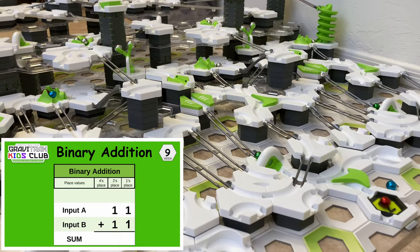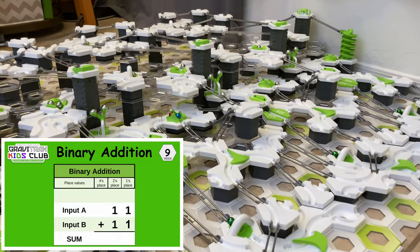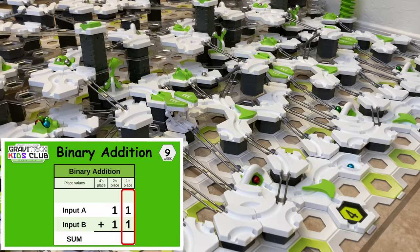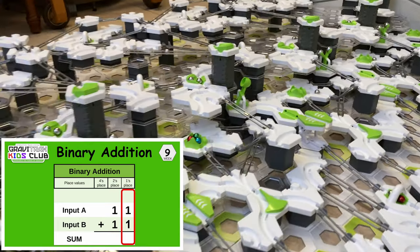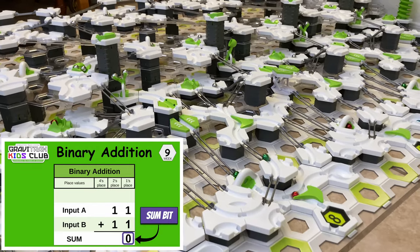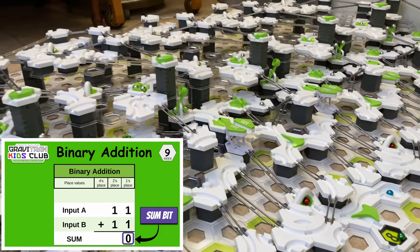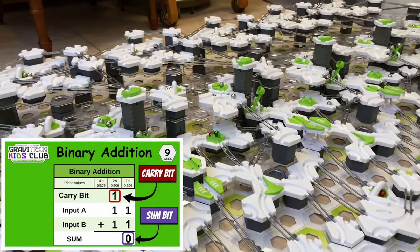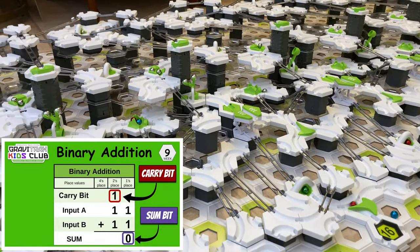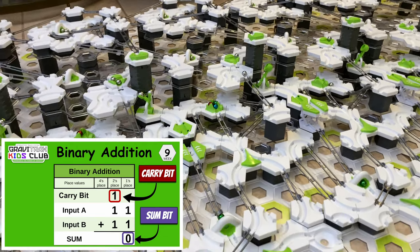So let's work through this example of adding 3 plus 3 in binary numbers, so we know what our marble adding circuit needs to do. In the ones place, we add 1 plus 1, which is 2, or 1, 0 in binary. That's a 2-bit sum, so we put the 0 in the ones place. That's called the sum bit. The sum bit is the output bit that stays in the current place value. And we carry the 1 to the 2's place. That's called the carry bit. The carry bit is the output bit that is sent or carried to the next place value to be added there. So that's all there is to it.